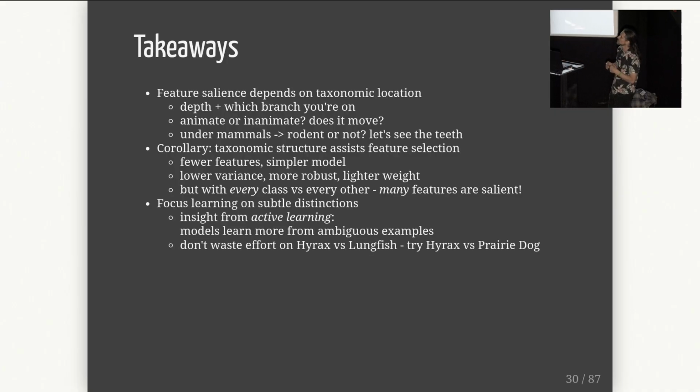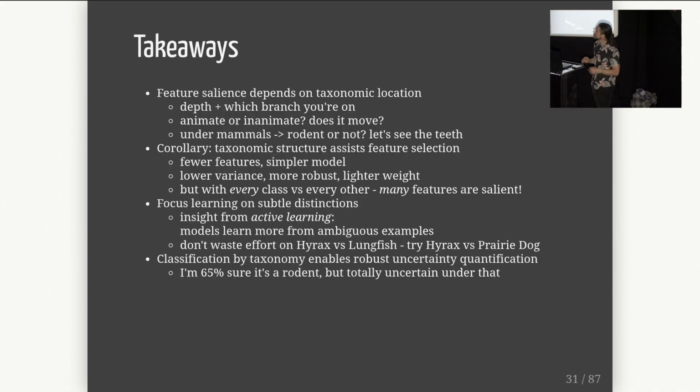So it's better to focus learning on these subtle distinctions you might find within a single branch of this taxonomy. There's an insight from active learning, if you're familiar with that field, that models learn more from the harder, more ambiguous examples. There's more information there. So don't waste effort telling a hyrax from a lungfish. Try to tell a hyrax from a prairie dog, which, if I really pinned people down, maybe some people might have said.